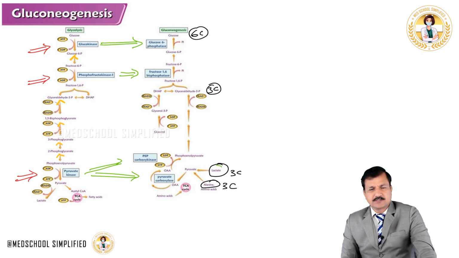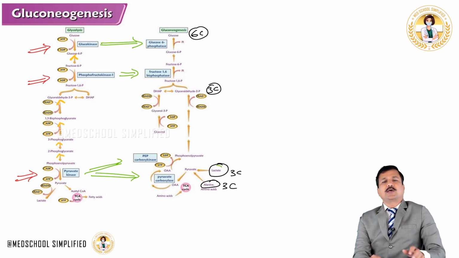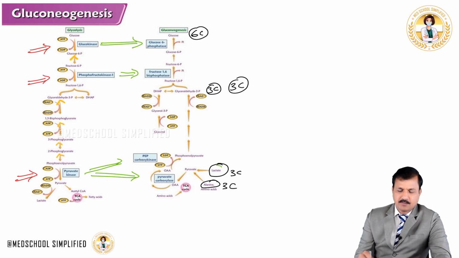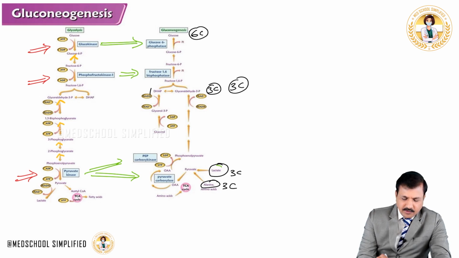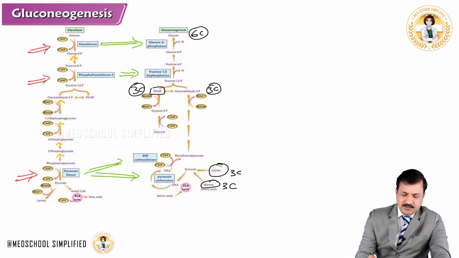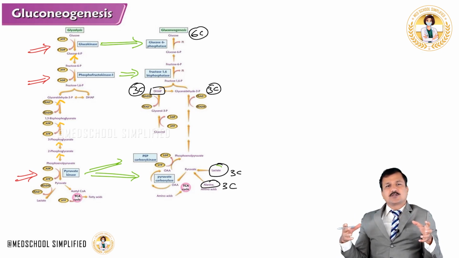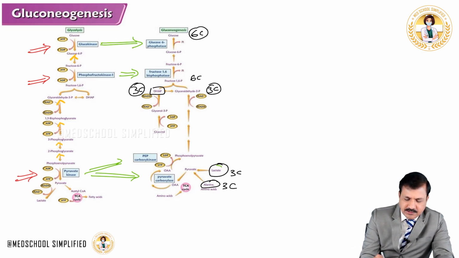Now we need 3 more carbons. So for that, let's bring alanine. Alanine can be converted to pyruvate, pyruvate into oxaloacetate, oxaloacetate into phosphoenolpyruvate, and phosphoenolpyruvate going all the way to glyceraldehyde 3-phosphate. So that means we got 1 more molecule, so 3 more carbons. Now the glyceraldehyde 3-phosphate can be converted into dihydroxyacetone phosphate. That is basically an interconversion; we have just moved those 3 carbons to the other side. Now the 3-carbon dihydroxyacetone phosphate and 3-carbon glyceraldehyde 3-phosphate both combine to make 6-carbon fructose 1,6-bisphosphate.